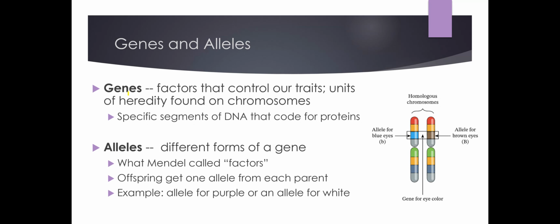So there's genes for hair color, eye color, height. For the pea plants, there were genes for seed shape, plant height, things like that. Now, those genes can come in different forms, and this is why the homologous chromosomes are not identical, because there could be the dominant allele, there could be the recessive allele, there could be a blue-eyed allele, a brown-eyed allele. So it's one gene, but it's 2 different colors. And so these are my different alleles, my different forms. And so the alleles are what we inherit from our parents.